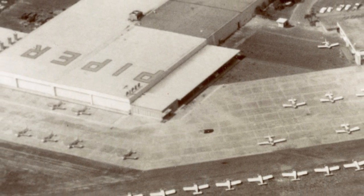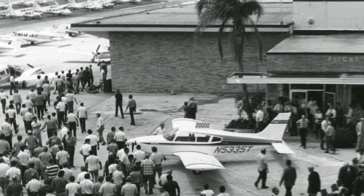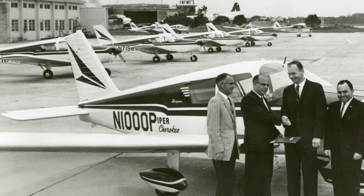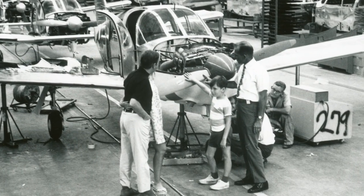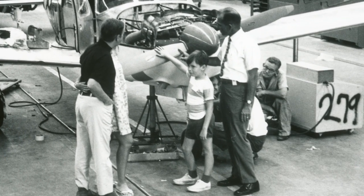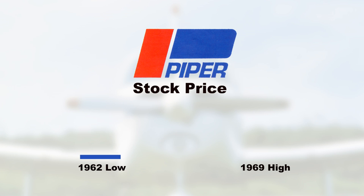Piper's Vero Beach facility was created specifically to build the all-metal Cherokee. Within a few short years, Piper was employing over 1,000 employees, and at the height of the Cherokee, we were rolling 18 airplanes a day. The singer Mel Tormé owned and flew his own Cherokee. Entertainers and famous people were given tremendous deals to get them into the airplanes — it was kind of like a big contest. Through the 1960s, Piper stock soared. In those days, Piper began really making a profit again and became an even bigger name than it was.